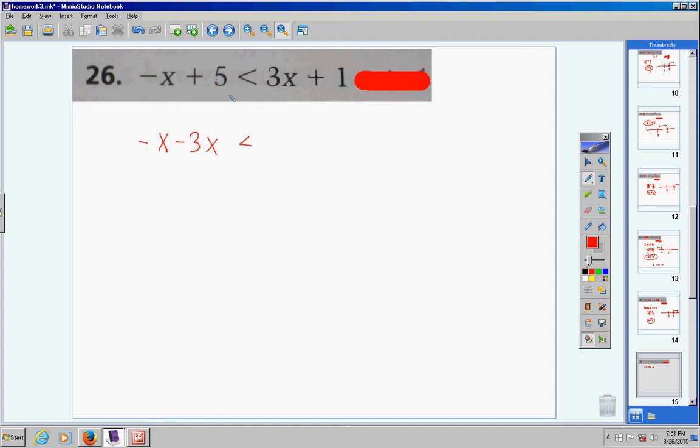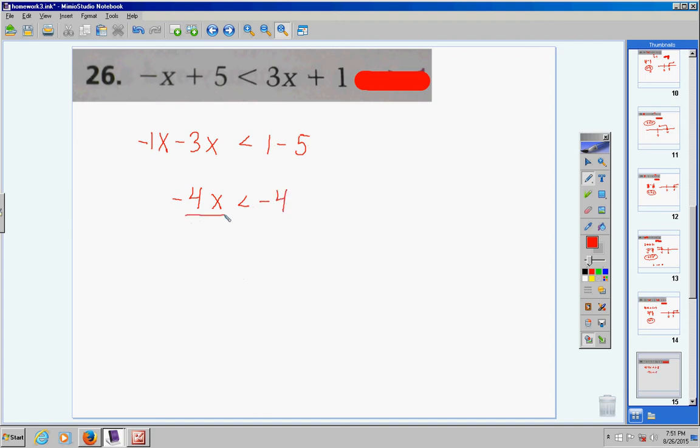I'm going to bring my 5 over here and make it a negative 5. And notice I was very careful when I brought down this x to leave the negative sign with it, okay? That's a very common mistake that students make. Be careful. Now I have a negative 1 and a negative 3. That is a negative 4. You owe me $1. You owe me 3 more. Now you owe me 4. Here you owe me $5. Negative 5, you pay off $1, so you owe me 4, okay?